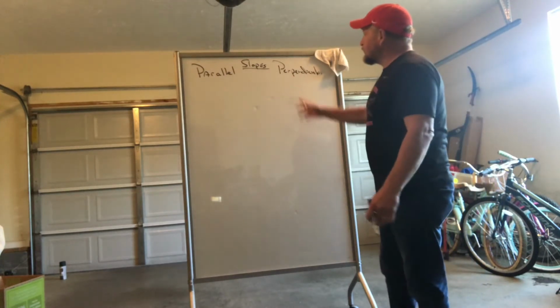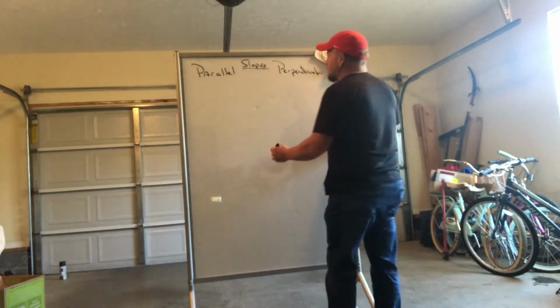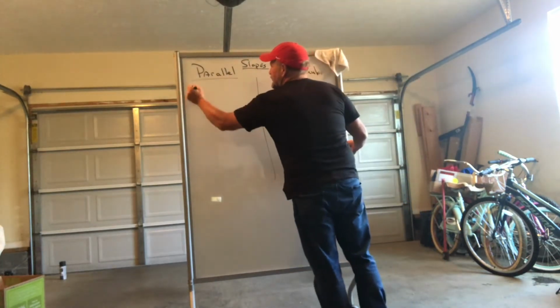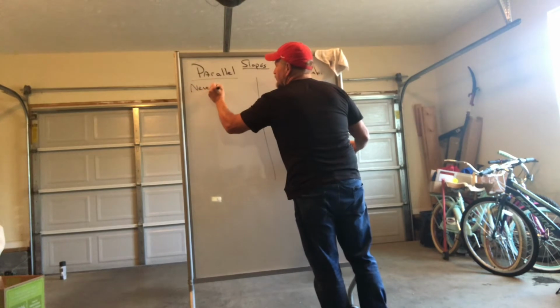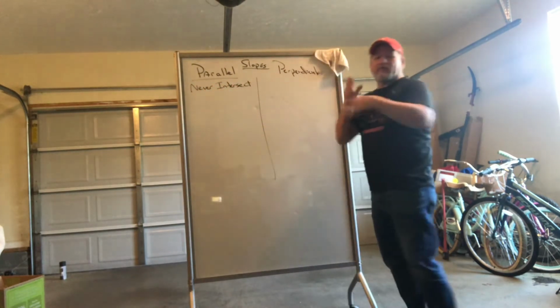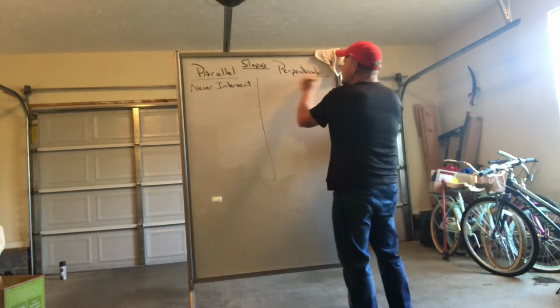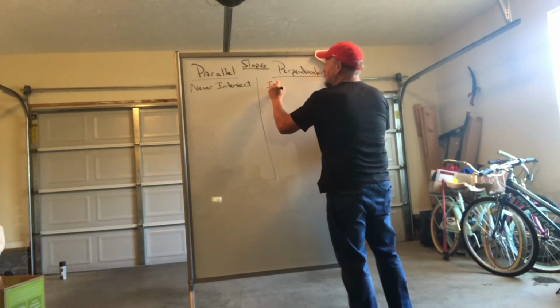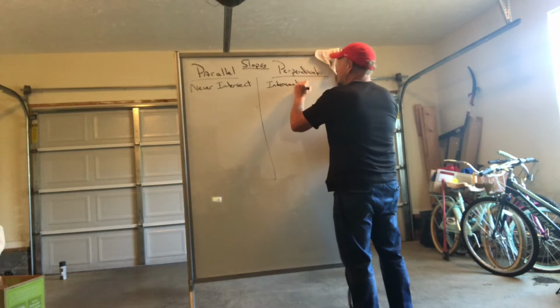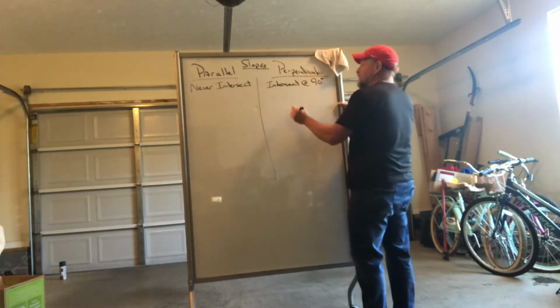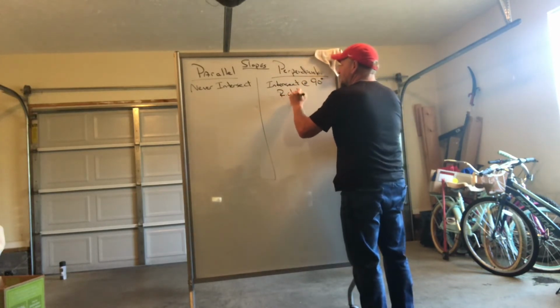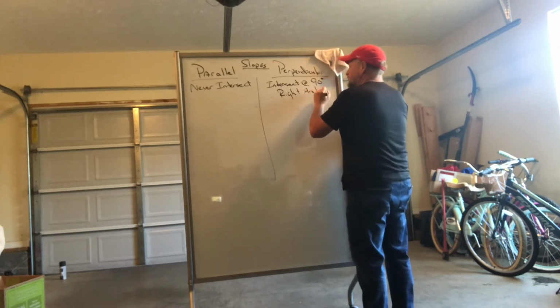But anyway, so let's talk about this parallel versus perpendicular. Some thoughts here. All right, they never intersect. For parallel lines, they never intersect. They never meet, they never cross, no point of intersection. Perpendicular lines, they intersect at a 90-degree or a right angle. Okay, something to think about right there.